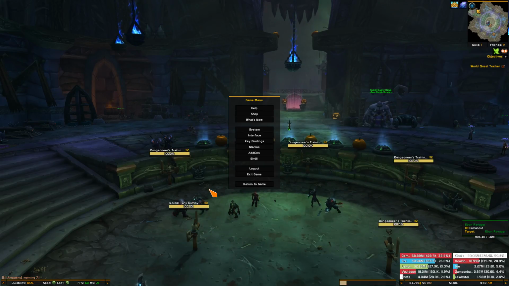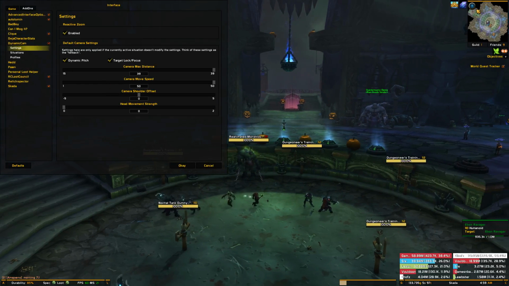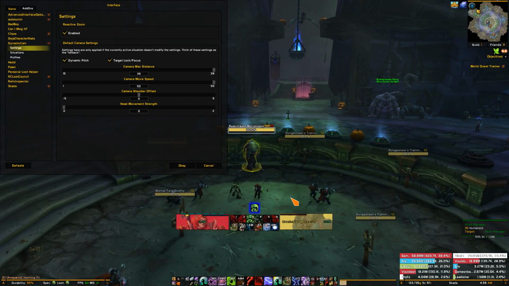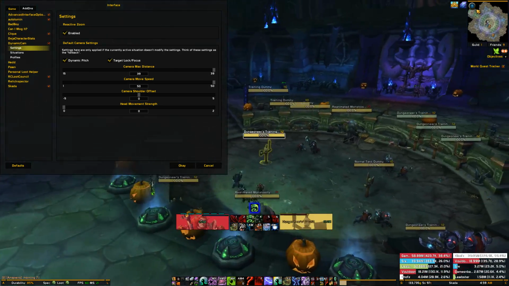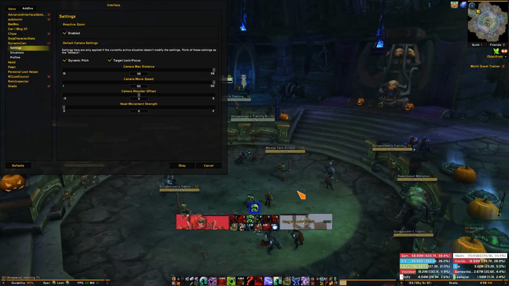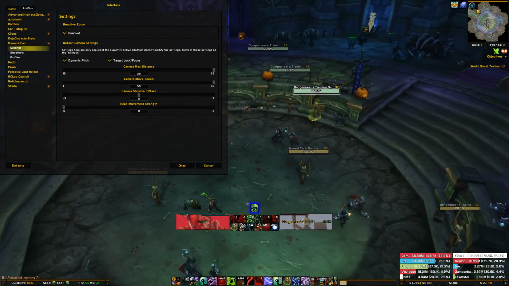So what else can we do with this add-on? Well, there's lots of things actually. Target focus is really cool. I don't know if I'm going to use it, I've got to decide yet. But basically, we can tab around, if my tab will work. And you can kind of see it's going to just follow the target slightly. Now this is really cool in some ways and really bad in others.